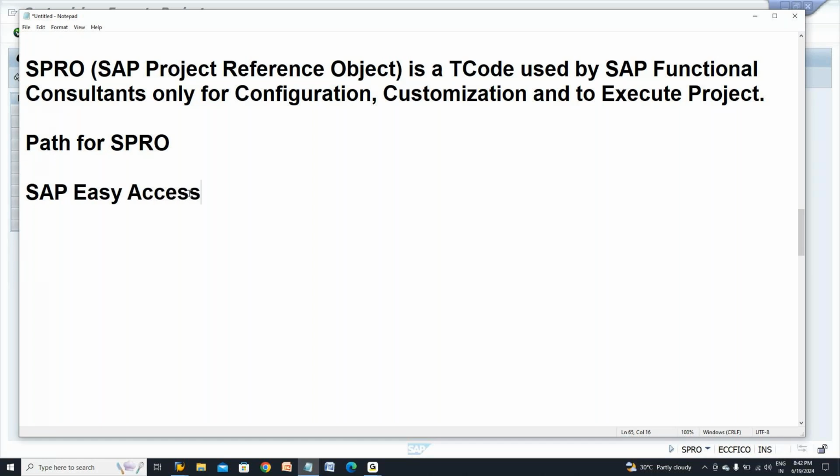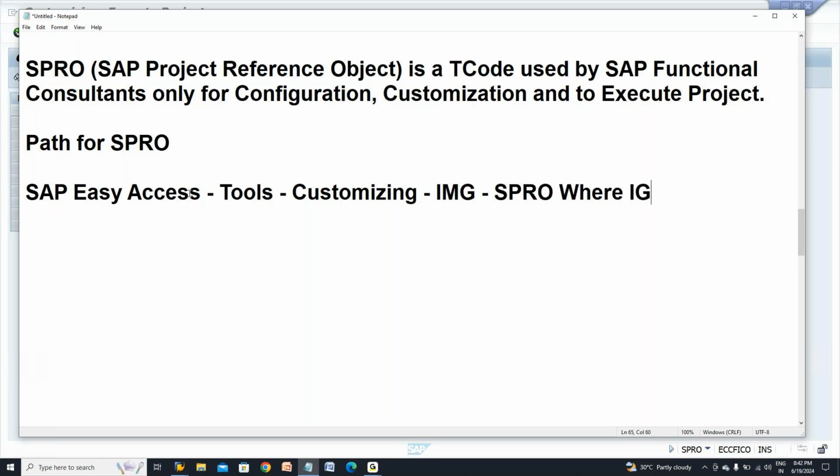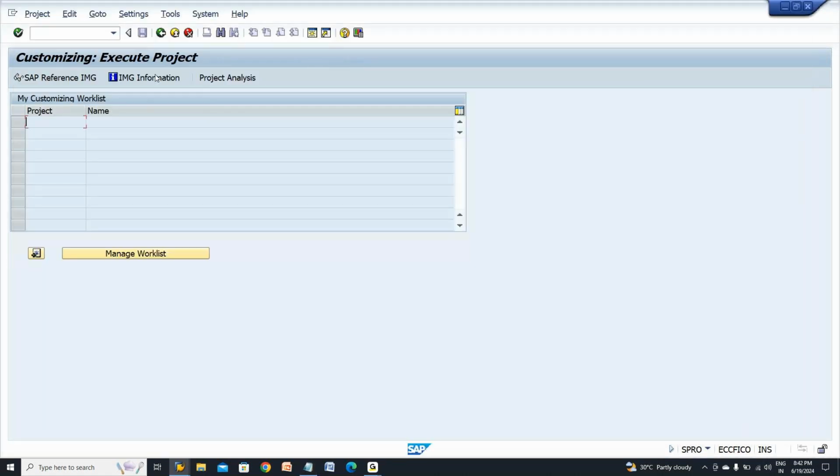SAP Easy Access, Tools, Customizing, IMG, SPRO, where IMG stands for implementation guide.